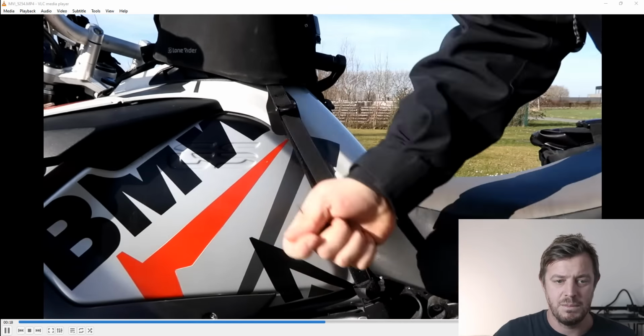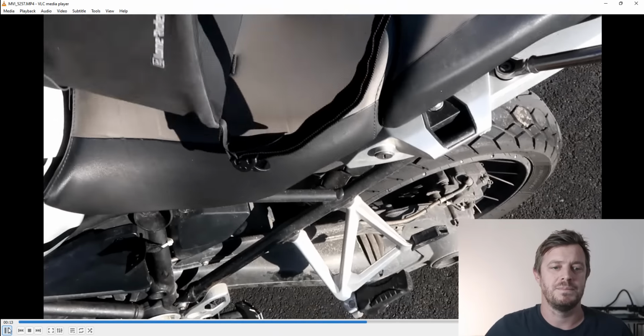So also in the feedback, everybody wanted to take the tank bag off and walk around town with it, and they said make it into a backpack. So we did that. And so when you have removed the tank bag from the bike to make it into a backpack, just check this out and you're done in 2 seconds.